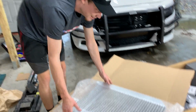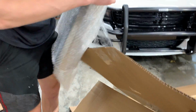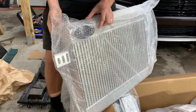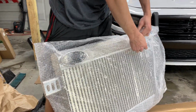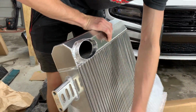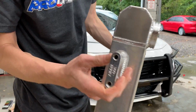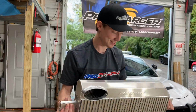Oh my goodness, dude. That is sick. That is what I'm talking about, man. Yank that sucker out. That's a massive intercooler, look at that. Intake right here, or outtake, I don't know what part of it, but that is made by Pro Charger. All this stuff is made by Pro Charger, with nice aluminum. It's gonna look so good behind that grill. Look at the quality. Look at this mount right here. Look how beefy that is. Dude, that is beefy, man.